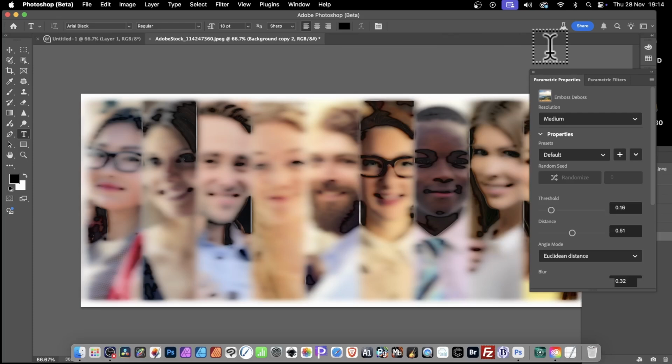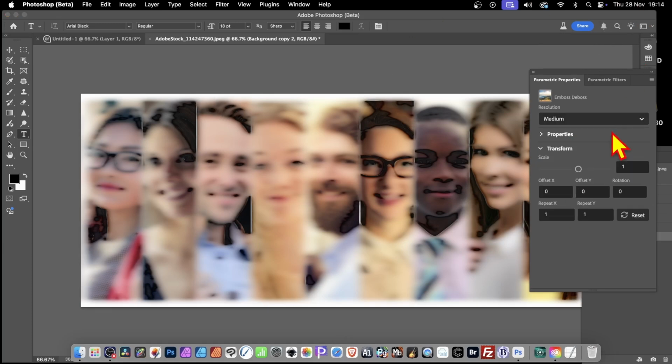Now this is in the beta version, so if you need it, you need to download it from the Creative Cloud. It's in the public beta, download it, and then just use it. It's great, got lots of great features, but this is the Emboss filter. Even this, you can see it's pretty weird, but what you can do, you can go here, you've got some presets, you can add presets, you can of course use the presets it's got. Weirdly, only one, but it's also got properties.